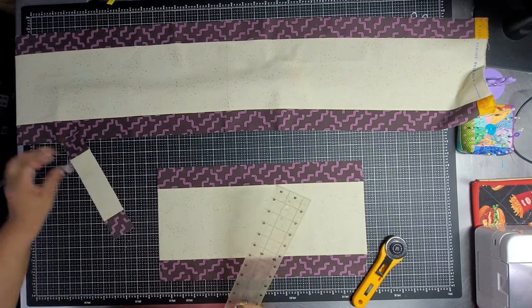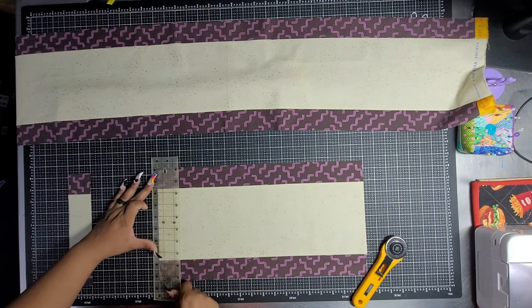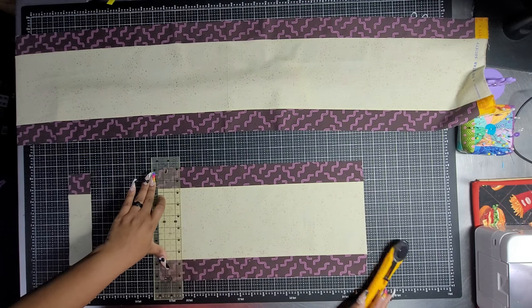And this is what we're looking for. That's what we need. And let's do another one. And then we're going to cut up all of the strips.